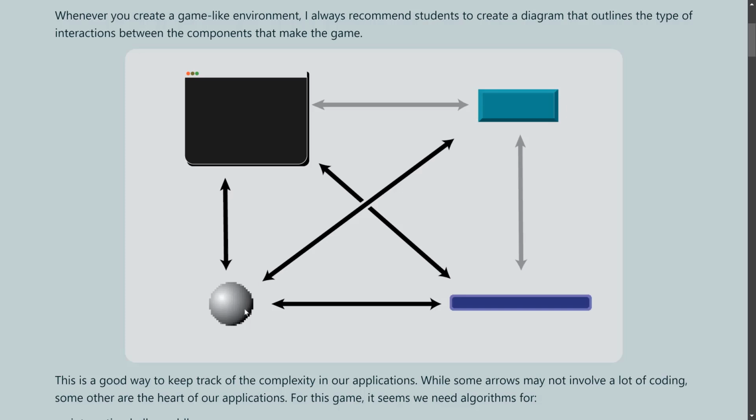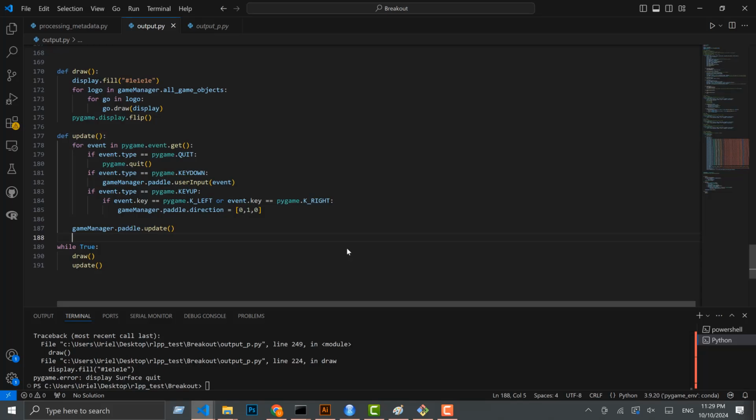But the ball is the main protagonist of this story, not in terms of the user input or the agent, but rather in the way that it interacts with the environment. The ball will bounce against the edges of the screen, will bounce against the blocks, destroying them, and will bounce against the paddle. So it seems that the ball will be one of the main focuses of today's lesson. To begin, let's start by adding to the main update function the different interactions that the ball is going to have. In here, we can write down information about our gameplay.